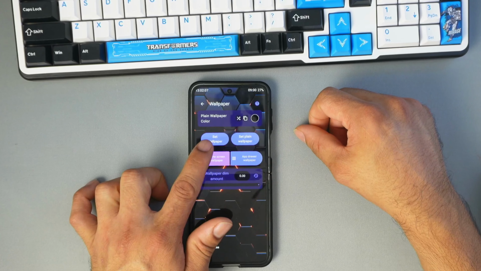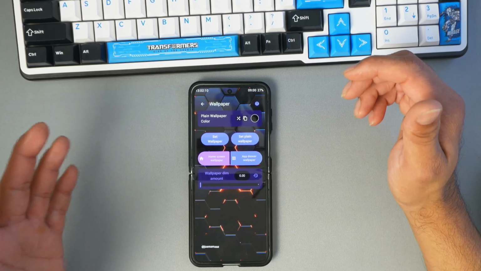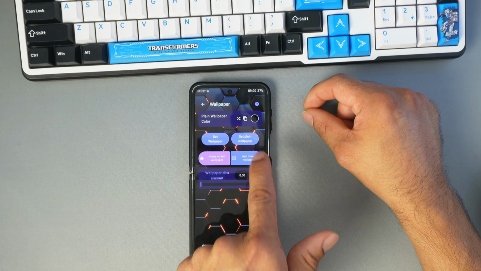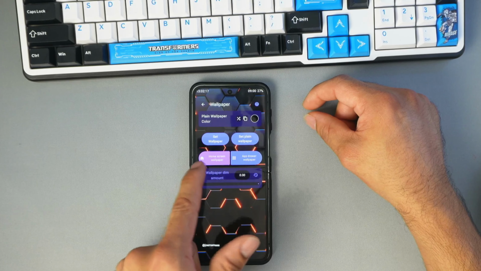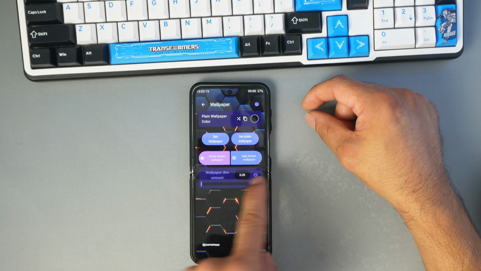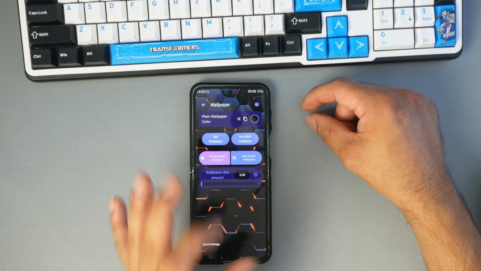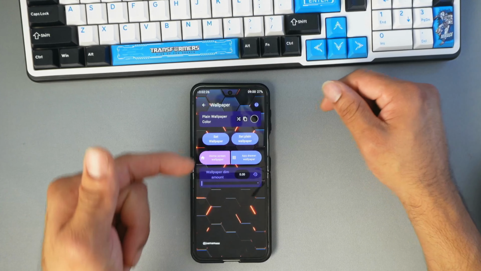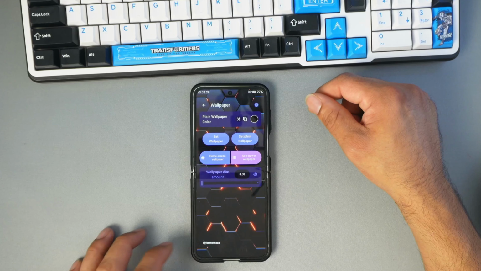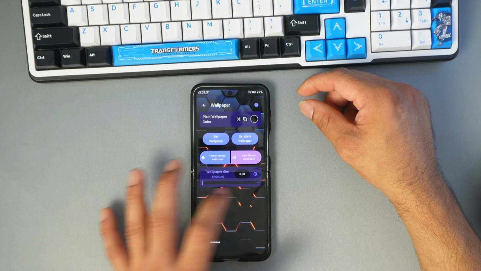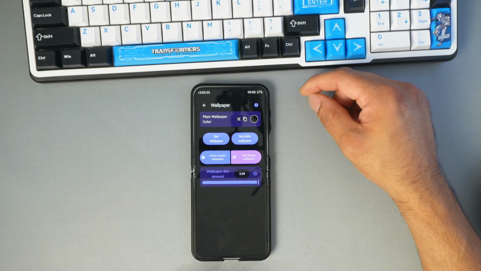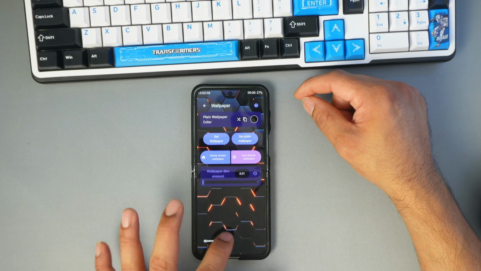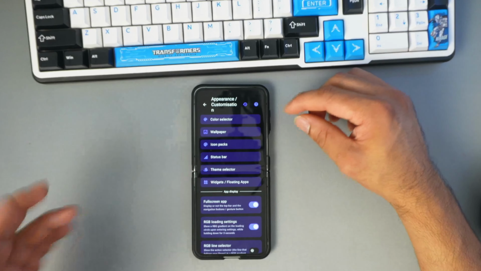You can set up a wallpaper, any sort of wallpaper, and you must think what's good about this one. Now you can see this is something crazier. So set up wallpaper, or set up a plain wallpaper. You don't like anything fancy, you can set it up. You can set up wallpaper for your home screen and set up wallpaper for your app drawer. So majority of the launchers, they don't allow a wallpaper in the app drawer, but this does allow it as well. If you go in app drawer, which we will talk about shortly as well. So now you can see, I cannot see anything at the moment. This is the wallpaper dimmer, and I can go like that. So I'll show you in a second what the app drawer looks like.